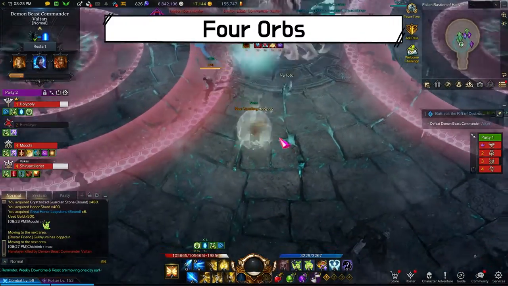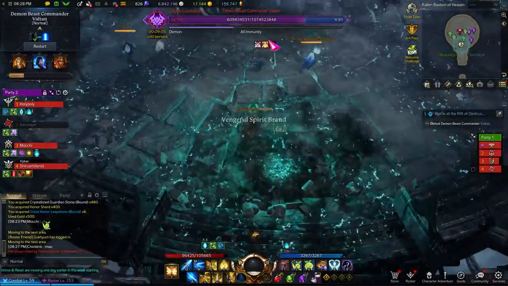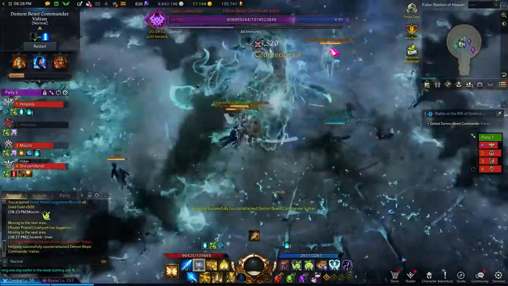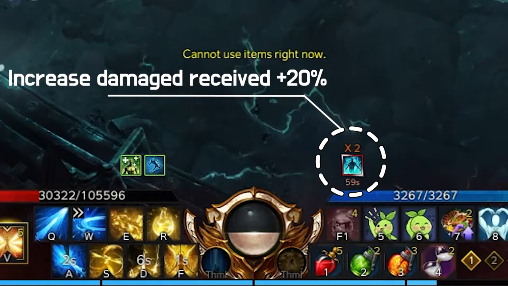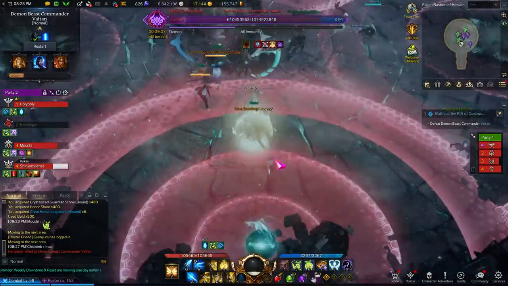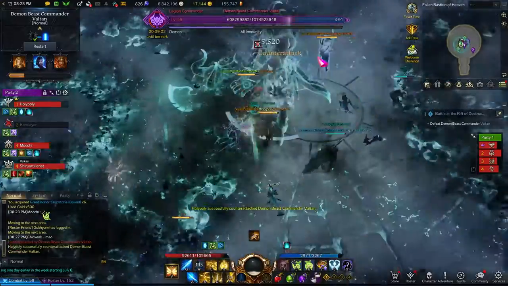Valtan will summon 4 orbs. There will be these circular fields that guard these orbs. 4 players should split up to absorb these orbs. If you don't absorb these orbs in time, they will explode and apply a debuff on everyone. The debuff will increase damage received by 20% per stack. Valtan will also be charging at random players to bother you, so make sure some people are waiting to counter the charges.